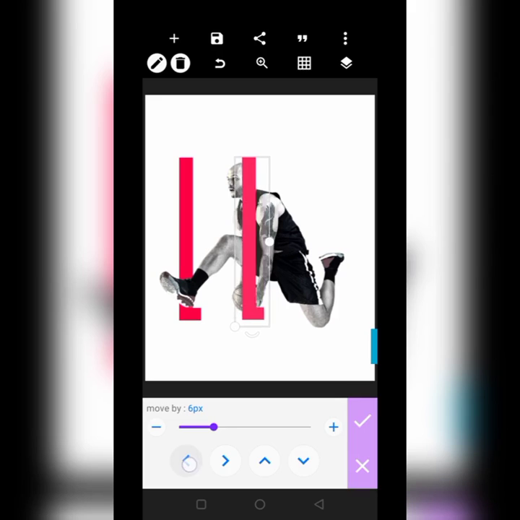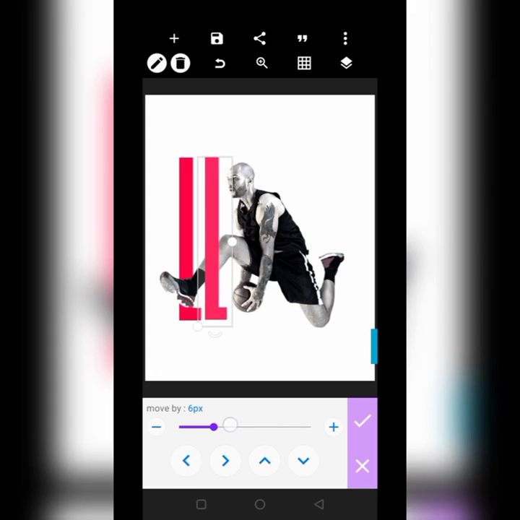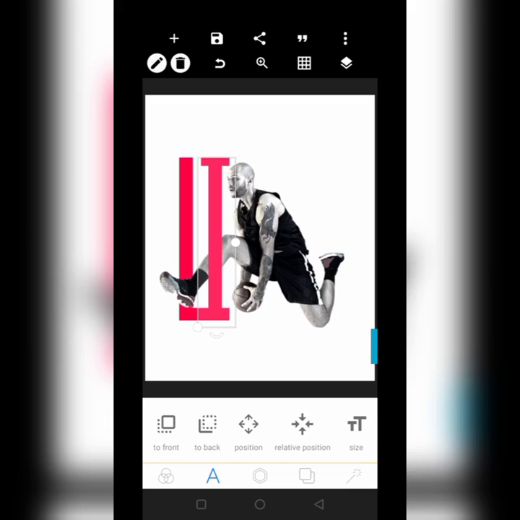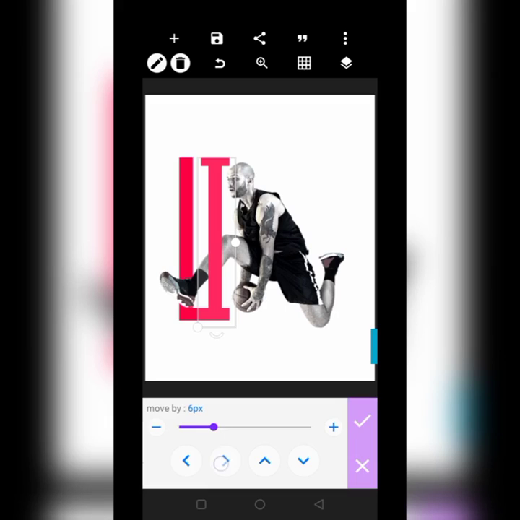And we'll move it here. Okay, this is L and this is going to be I. Alright, then we'll pull it away from it. Okay, yeah, this is I.